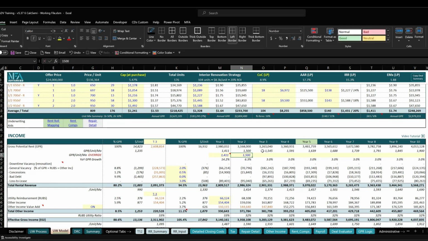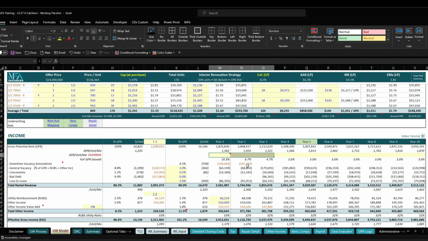And then what the model does every year after that is use your growth rates below, or you can overwrite it. Say, no, we're going to be at 1600 by year three. And then you can see your growth rates down here just to keep track of it. And say you're like, yeah, no, I changed my mind. I want to go back. I want to use what the model's providing. You just delete it out and it puts it back.